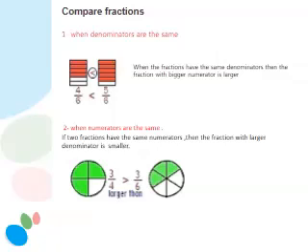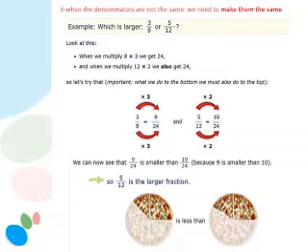What if I have numerators the same? So if I have 3 over 4 and 3 over 6, when I have the numerators the same, the less the denominator, the greater the fraction. Okay? So when the numerators are the same, it's opposite to the case of the denominators being the same. Now what if I don't have the numerators or the denominators the same? What should I do in this case? What I'm trying to tell you now is that I need to make those two fractions the same. If you look at them, what do I have? I have 3 over 8 and 5 over 12.